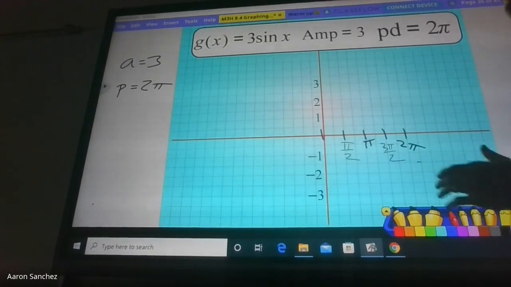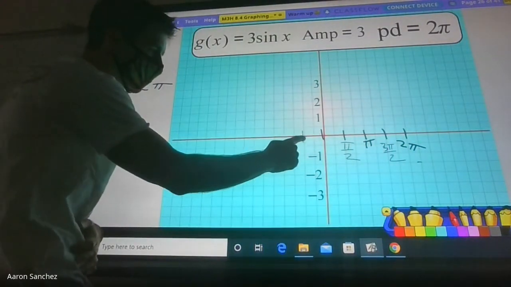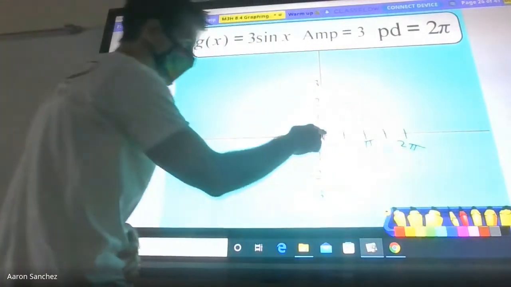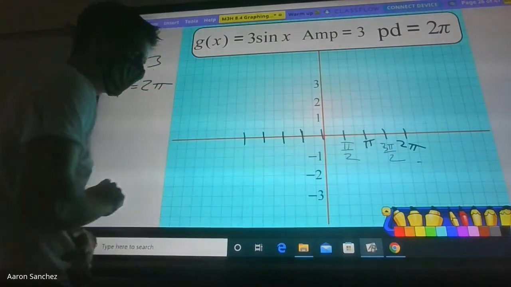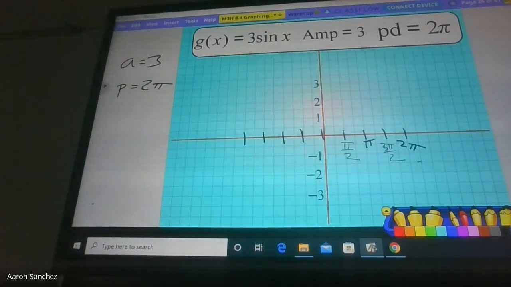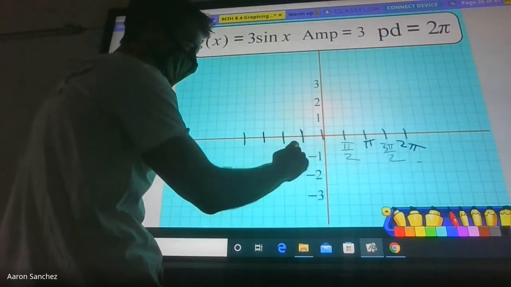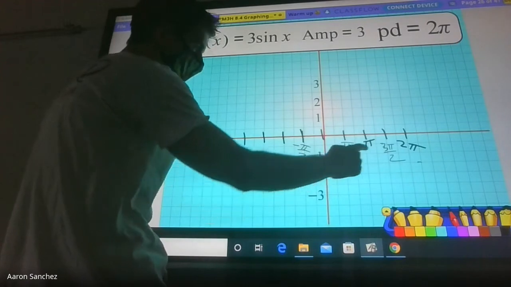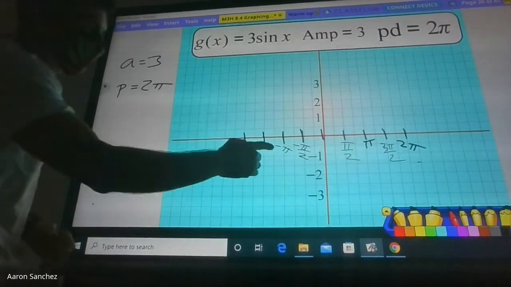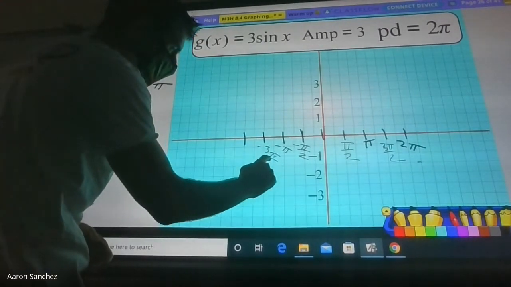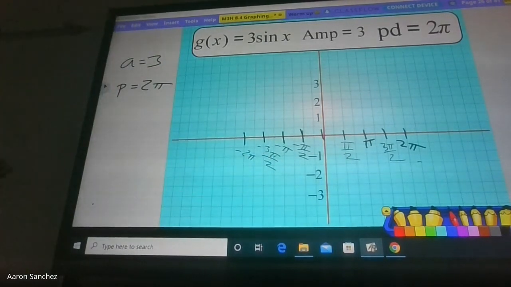So now this got our 5 key points, right? 1, 2. Count this one. 1, 2, 3, 4, 5. And what are these ones? Well, this is pretty easy enough. Pi over 2, guess what this one's going to be? Negative pi over 2. Negative pi, guess what this is going to be? Negative pi. Sorry, Delilah, can you see? Yeah. Negative pi, negative 3 pi over 2, and negative 2 pi, right? Just this, but mirrored. And now we just graph our 5 key points.